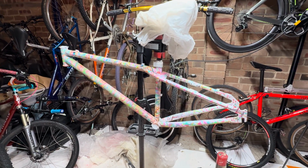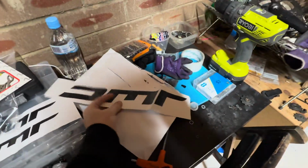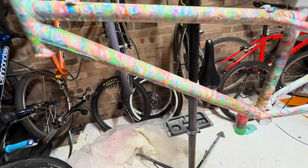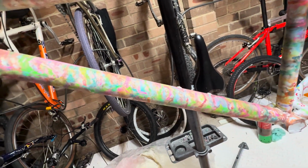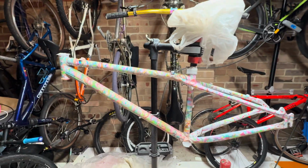Right, it's a new day. Well, evening actually, but it's throw, place gently, DMR decals on DMR Sidekick. So, first things first, the ink is now dry, as you can see there. It is quite smooth, so I don't think it requires any sanding. It looks better on camera, admittedly, than it does in the flesh.